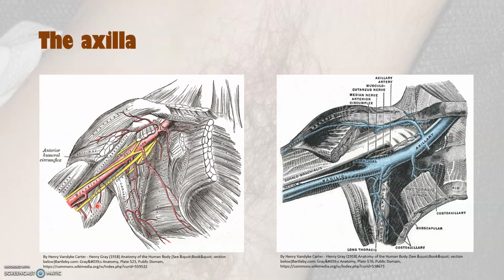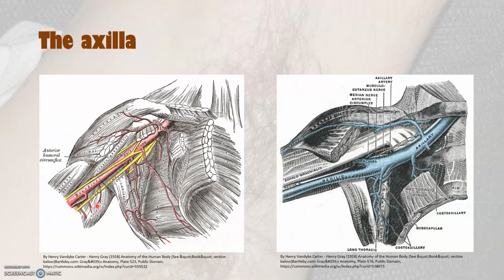In its course through the axilla, the artery gives off several branches which supply the muscles of the pectoral girdle. Also of great importance, it is in very close association with the brachial plexus. Brachial plexus passes just lateral to the axillary artery, below the clavicle and above the first rib, and then it splits up and rejoins into its cords which surround the axillary artery in the axilla.